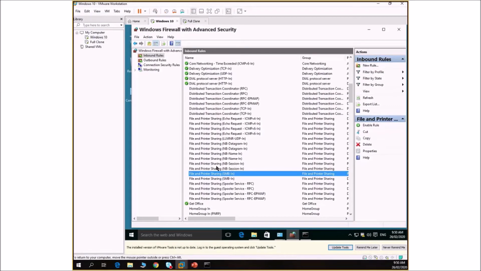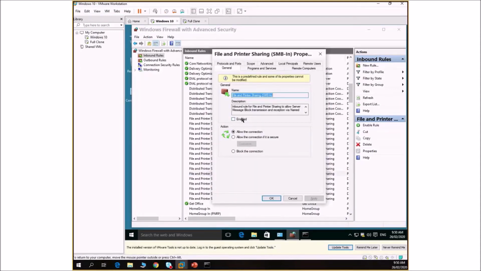But basically, let's look at the rule. This one is the inbound rule for file and print sharing, which allows server message block transmissions and receiving via named pipes. So basically, this is the rule that allows us to access the share.